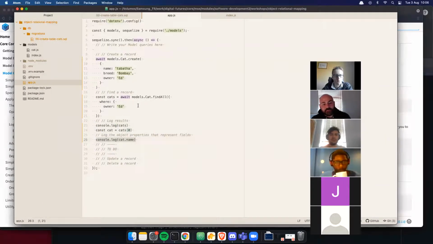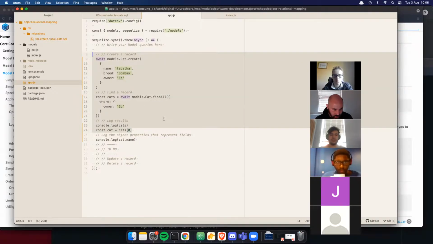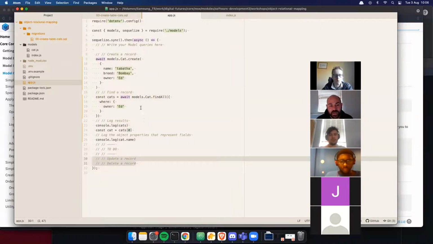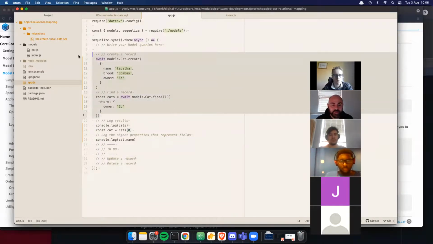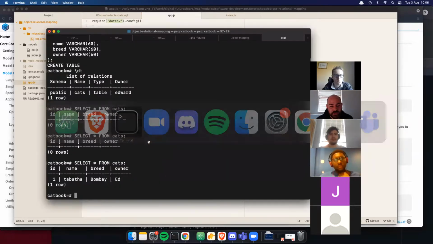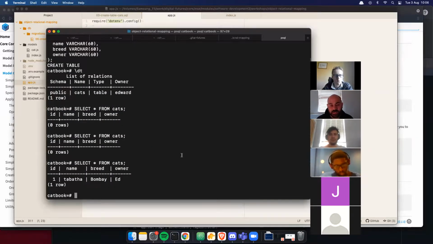So there's a bunch of new syntax, but I want you to follow what's already here. You can uncomment the current way to create and insert into your table and have a look at how it works. So first step is write this insert statement and get it working. And then go through update and delete and do the same thing. Try and use Sequelize to update a record in the cats table, to delete a record, and visually inspect using your command line interface to see are those changes happening as you expect.